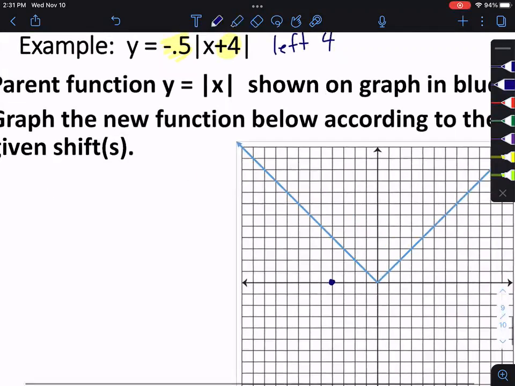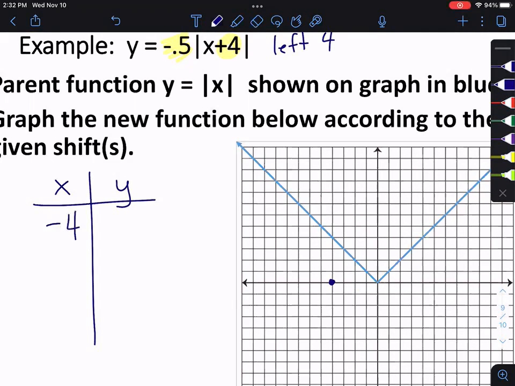So we're going to make an XY table. And I'm going to start at -4. Remember, the parent function, the absolute value of X, is symmetric on both sides. So if I find half of this graph, I can reflect it to get the other half. You can either go -5, -6, -7 and continue to the left, or you can work to the right. It doesn't really matter which way you go. So -3, -2. I would skip, and go to 0. And then let's see what happens if I go all the way to the edge of the graph. There's not a standard, you don't need to fill in these specific numbers, but when in doubt, you can plug in any X value that's on your graph to get a point.